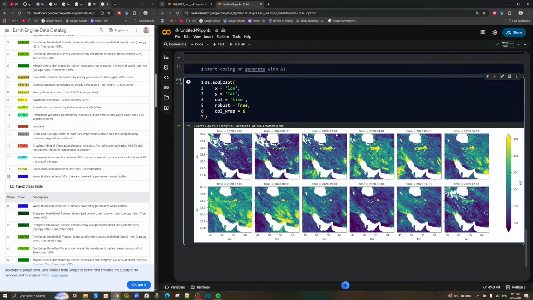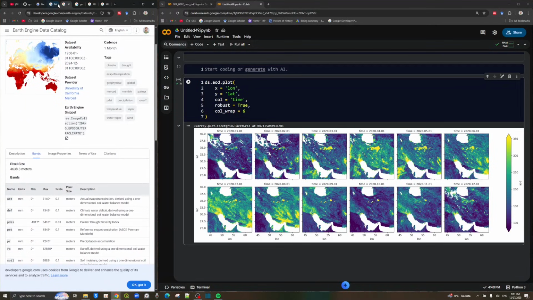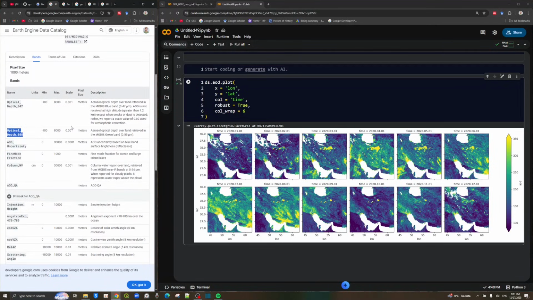So in the next step, I need to define a 0, 1 or a binary dust layer using the AOD datasets. In the AOD dataset, the AOD should be returned to a normal range of values. If you go back to the AOD dataset here in the Earth Engine, you will find a scale factor, 0.001.